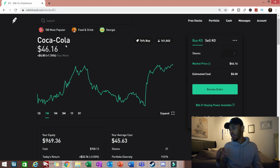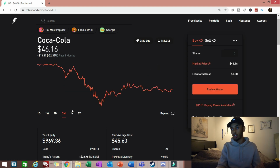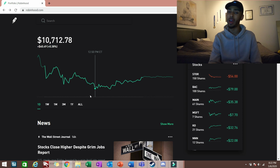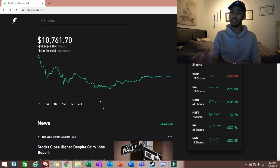So there is some growth there. You know, I did get Coca-Cola kind of late in terms of like when everything dropped on the 23rd. But honestly, Coca-Cola is going to be around forever. Whenever these stadiums start to reopen and people are out advertising and doing all this, Coca-Cola is going to be perfectly fine. Their balance sheet is fine. They can cover their dividends. No issue. Coca-Cola is going to be fine.